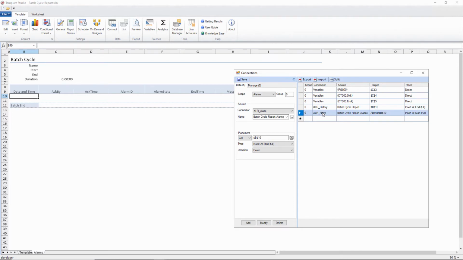And now, once we have multiple sheets in the template, we have to define which sheet each connection is going to. So I'll just map all the previously configured connections back onto the template sheet. When there's only one sheet, you can use any sheet, but once you have multiple, each connection has to be mapped to a specific sheet.